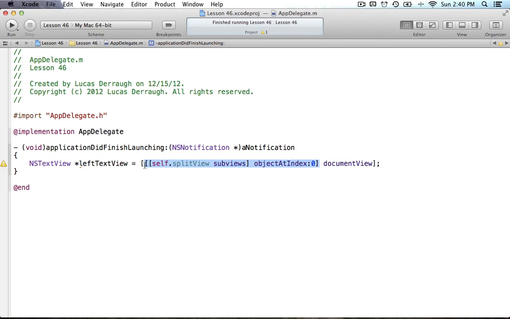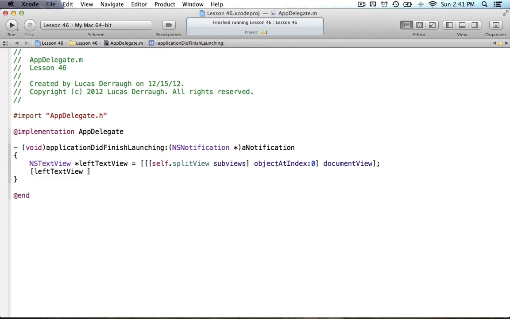Because NSTextView is actually embedded in an NSScrollView. So when I drag out an NSTextView, I actually have an NSScrollView as well. So to ask the NSScrollView for that text view, I can call the documentView method of the NSScrollView, and that will get me the NSTextView. I know that was probably the longest winded explanation, but it can get confusing with all the views that we have. All right, so now that I have my left text view, all I want to do is change the text on it.